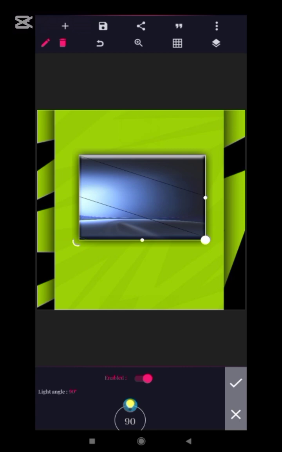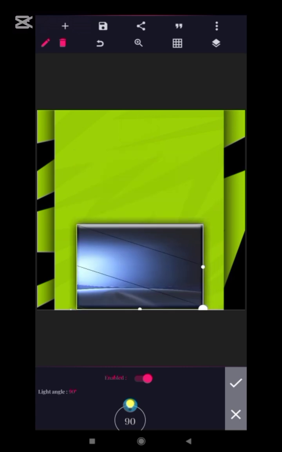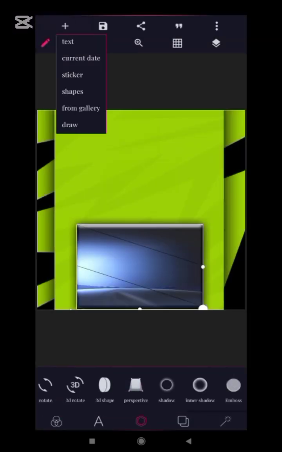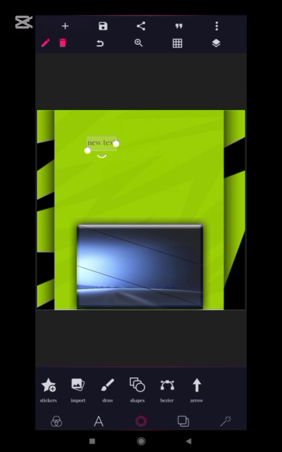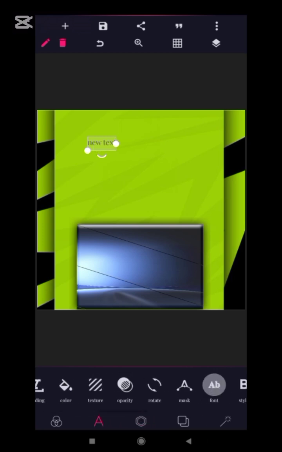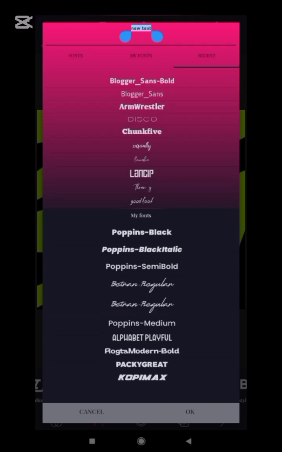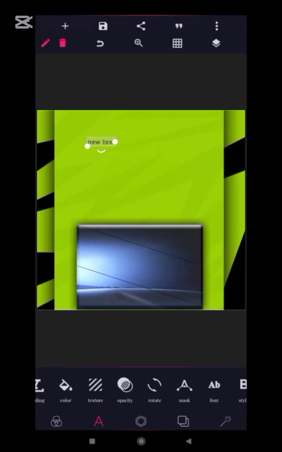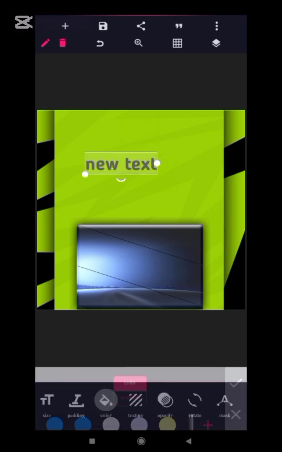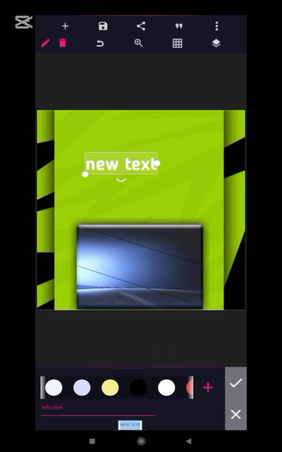Okay, in another tutorial, we are going to see a video on the tricks. But let me try one. I hope it works here. You are trying to add a text. Let's try and add text, using Poppins. The font is Poppins. Okay. Let's increase the size of the text and change the color to white.